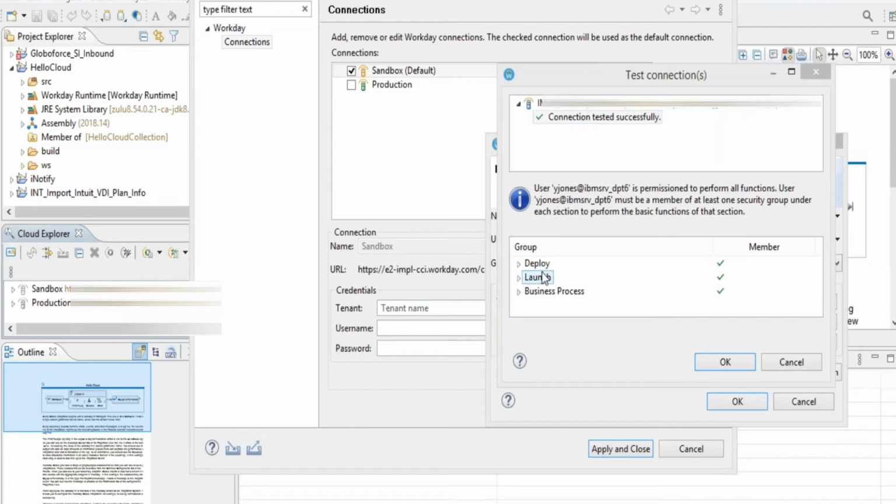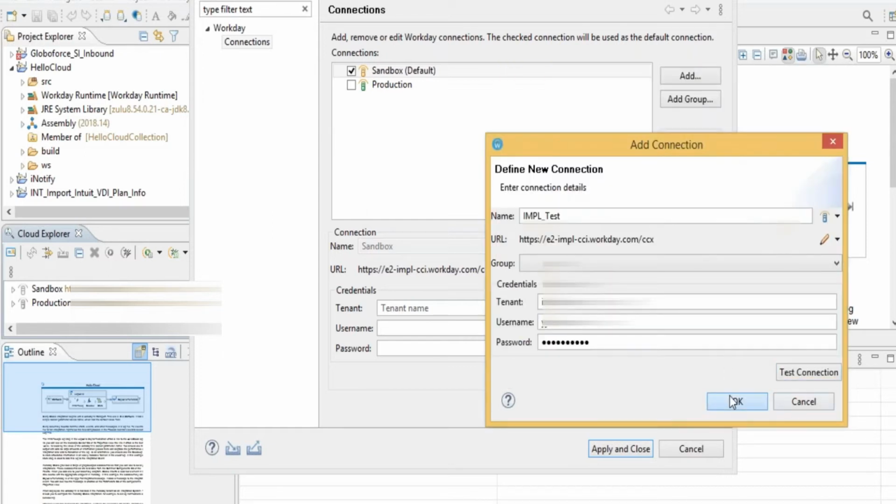We can see it connected successfully. Basically, the user I have logged in with must have deploy, launch, and business process access. Then it will show these icons. The user I connected with has deploy action, launch, and business process, so for all these areas they have access, and only then will it show that it connected successfully. Yes, it is tested.